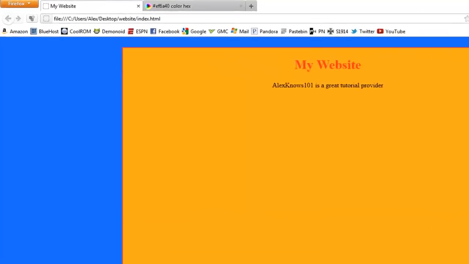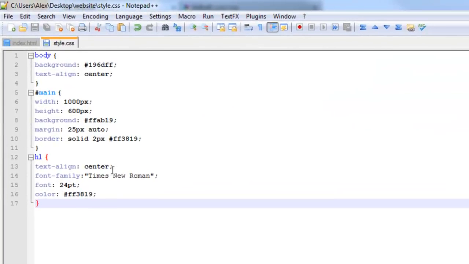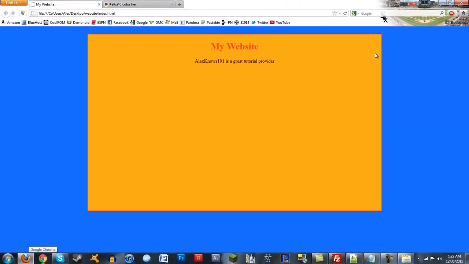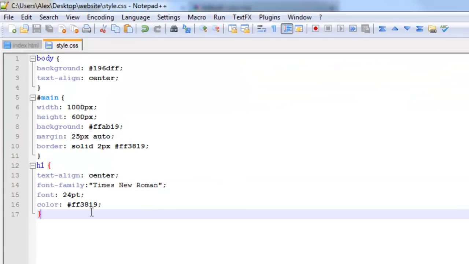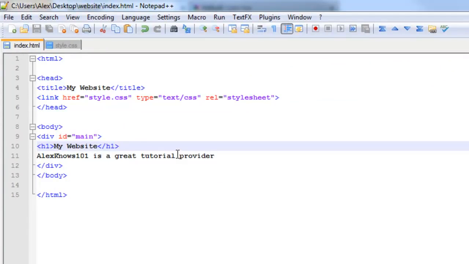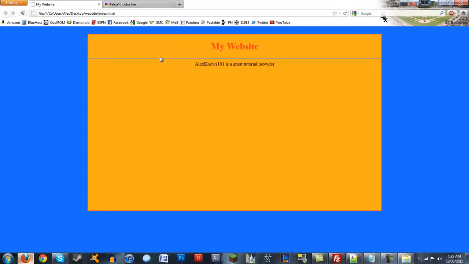And now the next thing that I want to do is add a horizontal rule, which is basically just a big horizontal line to kind of divide things. So we're going to separate this title from this text using that. So we want to go to our HTML, and after this we're going to type the HR tag. Pretty easy to remember, H for horizontal, R for rule, and that's all you have to do. And then we can just save that and test it out, and it looks kind of funny.